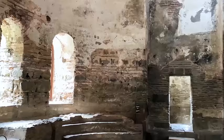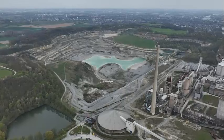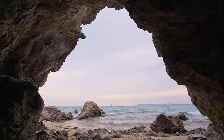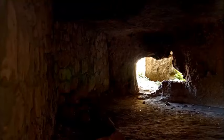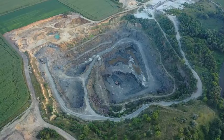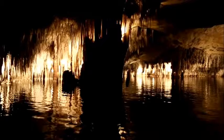The St. Pietersberg Caves (Sint Pietersberg Grotten) are a network of caves and tunnels located in St. Pietersberg Hill near Maastricht, in the Limburg province of the Netherlands. These caves have a rich history and are a fascinating attraction for visitors. The caves have been used for various purposes over the centuries — initially they were quarries, with marl (a type of limestone) being extracted for construction purposes. The marl from these caves was used to build many of Maastricht's historic buildings.